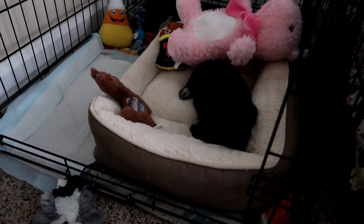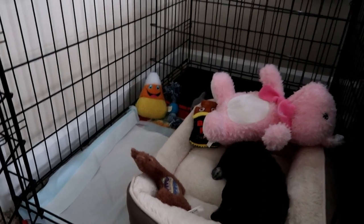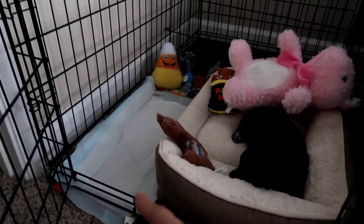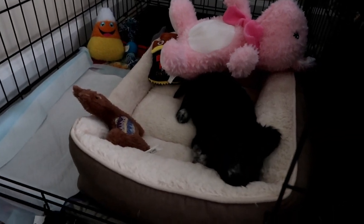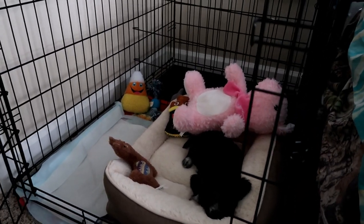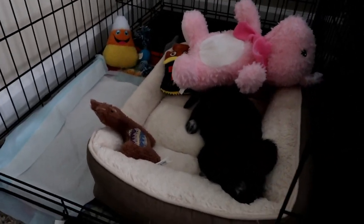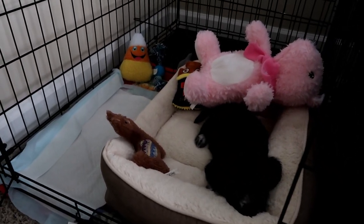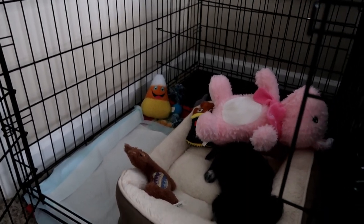Feel better. Yeah. So I have it divided there. We have a pee pad for extra. Oh, that's something I forgot to mention. We do have pee pads as well, just in case. But it's really nice. So this is the first door and then obviously the second door is over here. I have something in the way over there, so I can't really get over there just now. I'm reorganizing my room because I had to make room for this. This is where my dresser used to be.